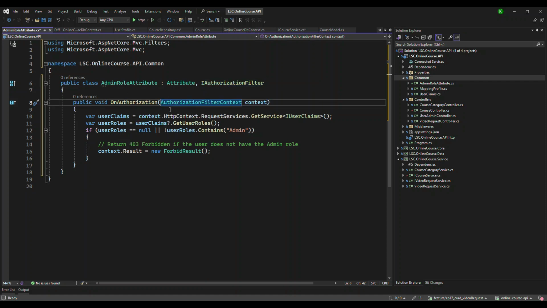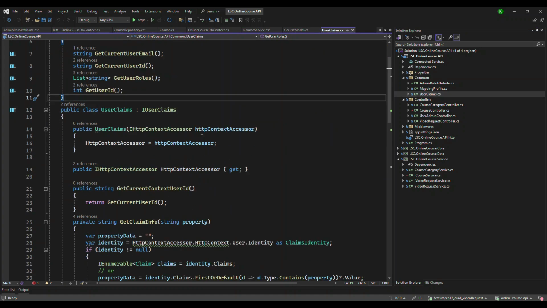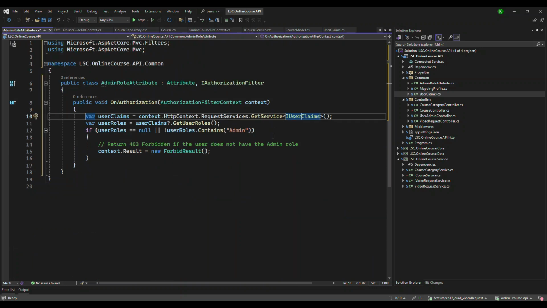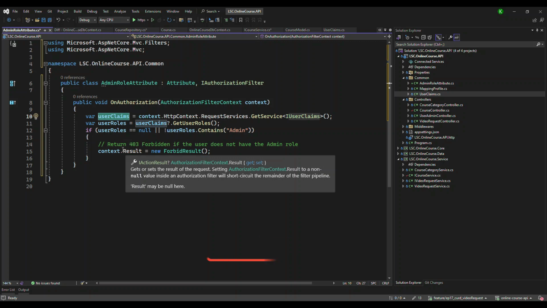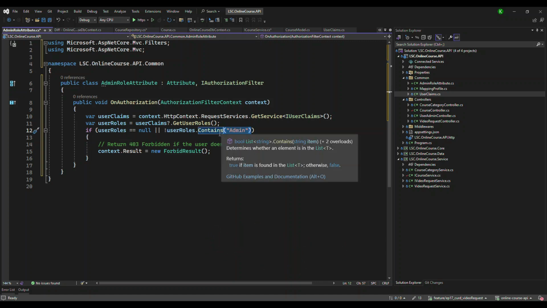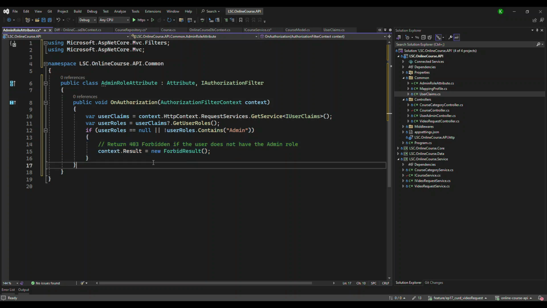So here what we are doing is, we are injecting the IUserClaim service. IUserClaim is already present here, you can see this. This will read the incoming bearer token and be able to get the user roles in the bearer token. Once we have the claims, we call the user roles to get the roles. If the role has admin, which is myself, right? I alone have admin for now. Because I add this check, if it is not an admin, I will send a 403 status code.